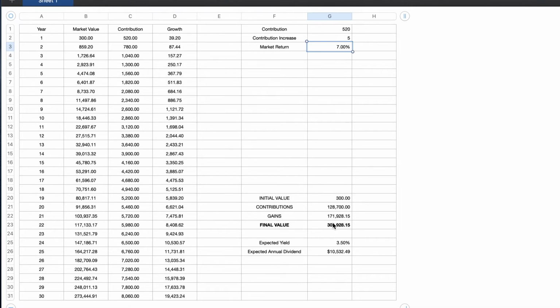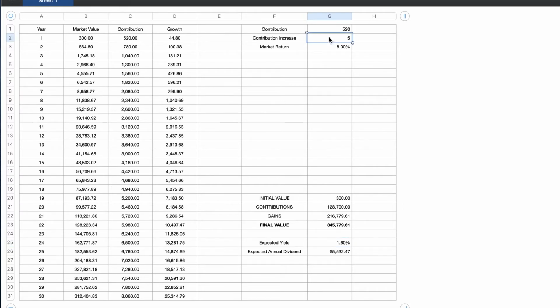Let's see what happens if we go the other way. Instead of getting 8%, we would get 9%. That would give us about $50,000 the other way, give us a portfolio value of almost $400,000. Let's go back to our 8% assumption and a 1.6% assumption for yield.